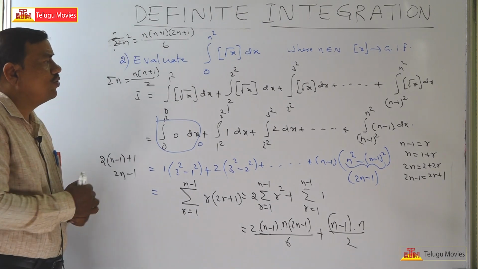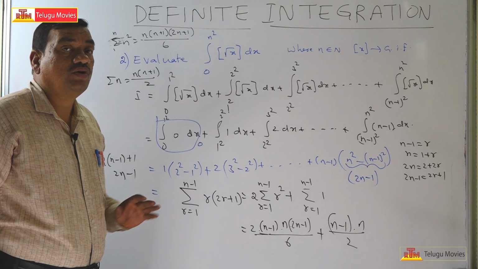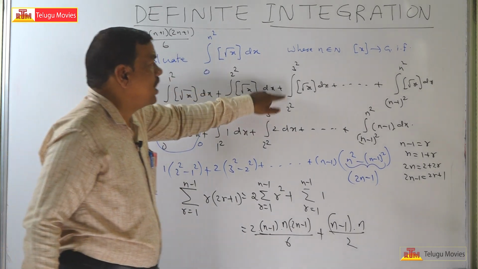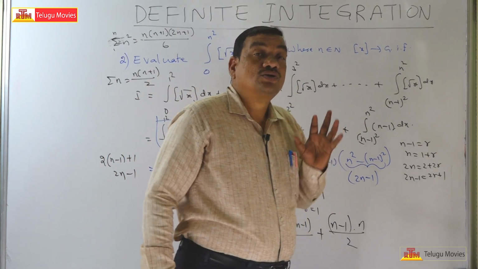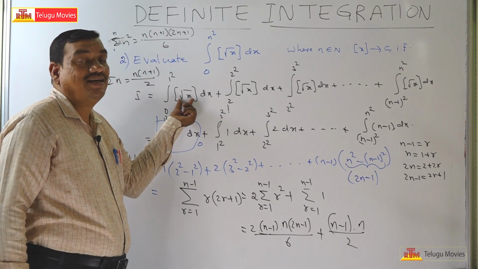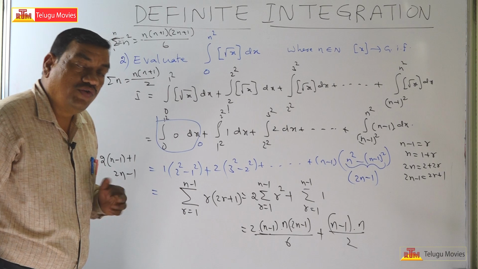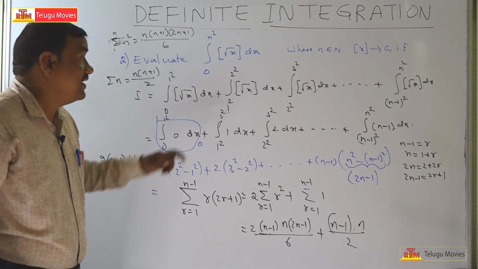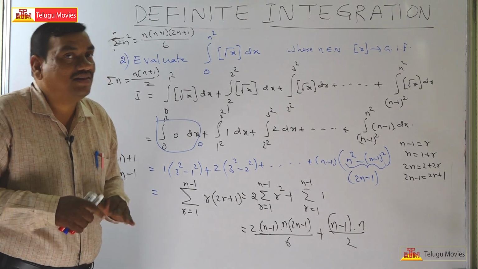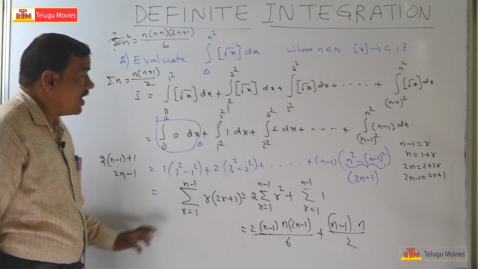So from this, the first thing you have to remember to do this problem is how to separate these intervals. Observe what is there inside the step function: root x. The root will go when the x inside is a perfect square: 1 square, 2 square, 3 square, then only the root will go. I hope you follow.